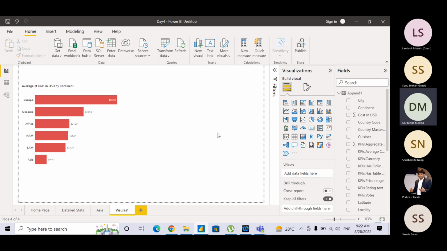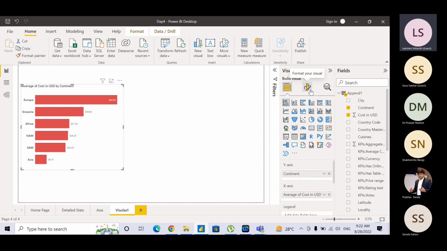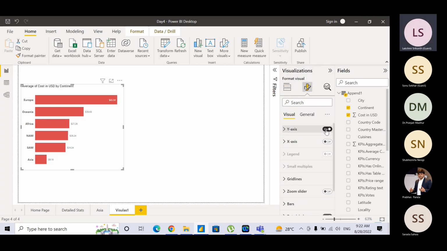Srikant, I'm not able to see the country name just next to the bars. You would have switched off the y-axis. Switch on the y-axis. It's on only.